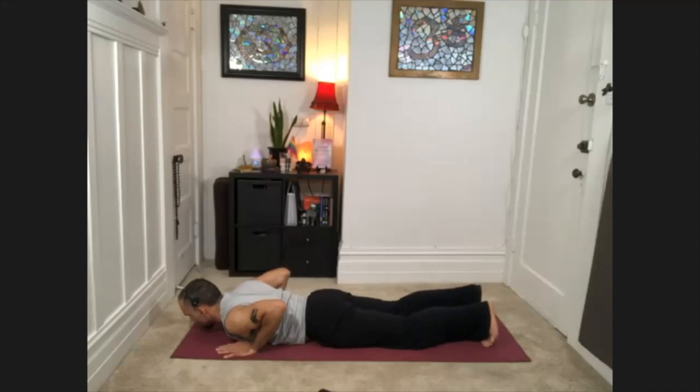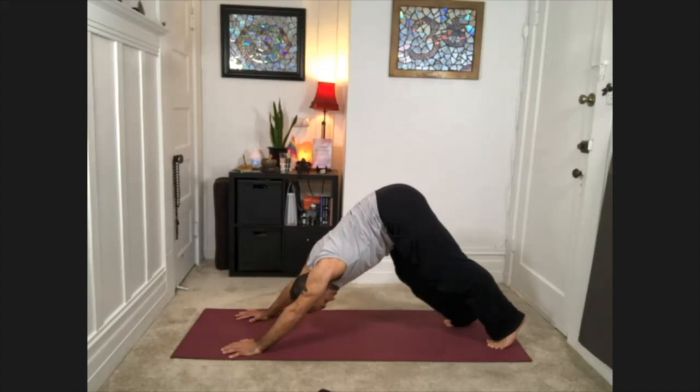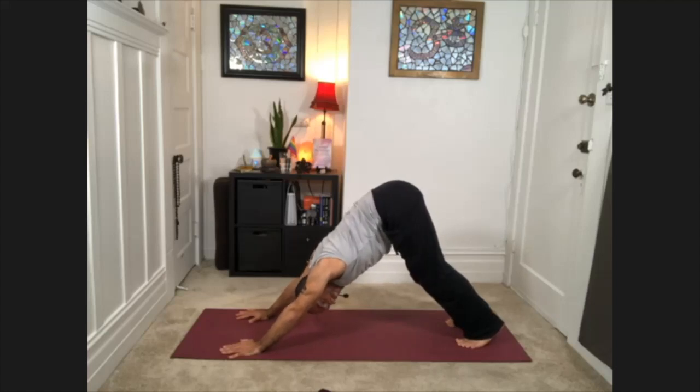Good, curling the toes under, push up and back, downward facing dog. Staying here for a few breaths this time. Feeling length in the spine, the hips are reaching toward the ceiling behind you, extending the back body. And we still have one more side to do to finish out this warrior series.